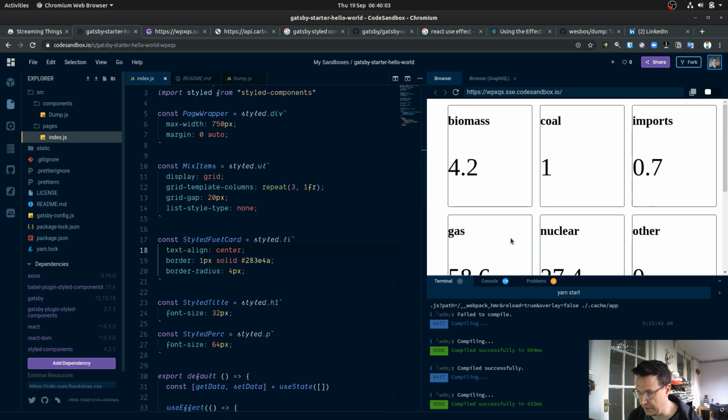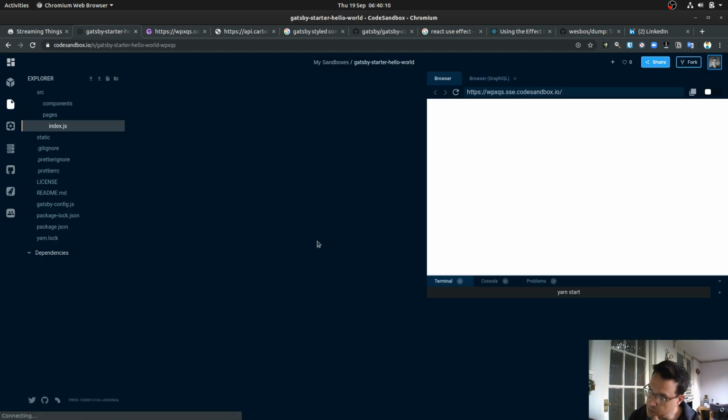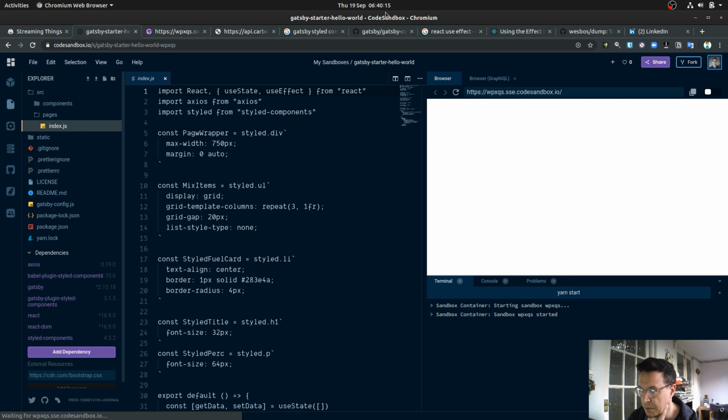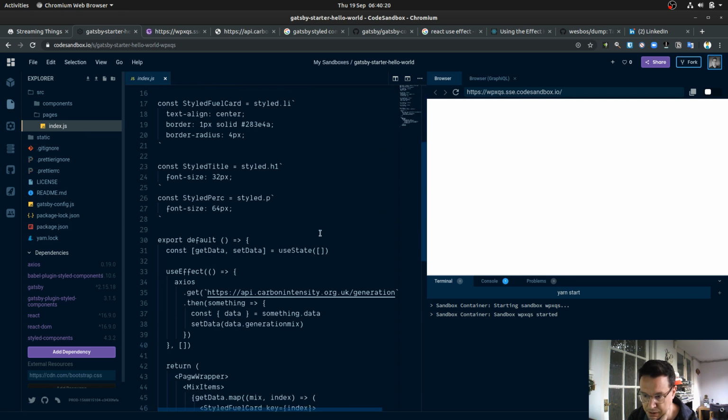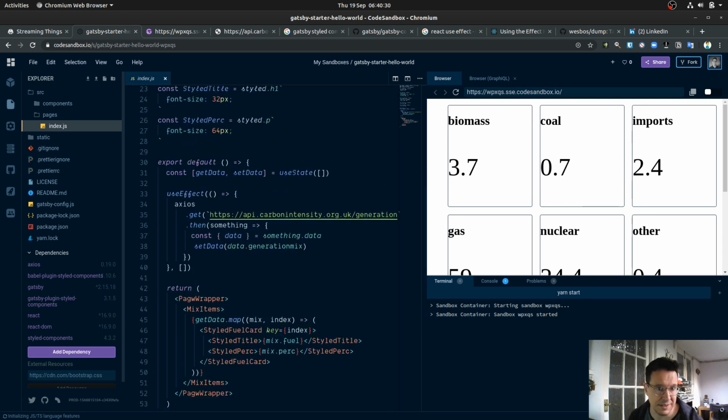This is just turning into a bit of a styling exercise now rather than getting some data from an endpoint. But hey, React and styled components. Just checking the time now. I'm going to need to wrap up pretty soon on this as well, so apologies if there's something. I haven't even checked the chat. Twitch. Right, I'll have to come back to it. Sorry guys if you've been trying to get me on chat.